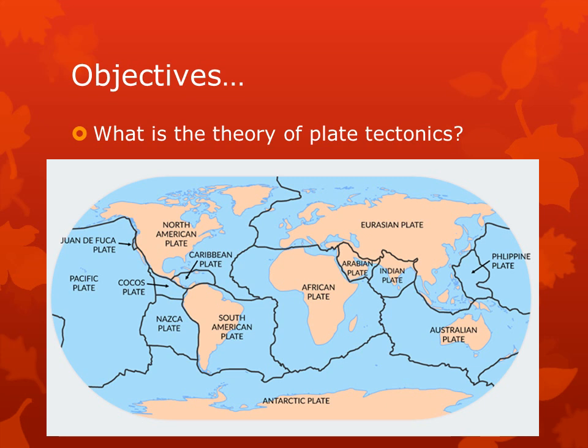Again, we've got a map here with our continents, but you also see some black lines running through the continents, and in particular below the ocean floor. Those are the plates of the Earth. You see, there's quite a few. We have 7 continents, but we've got quite a few more plates. So we're going to look at these here.